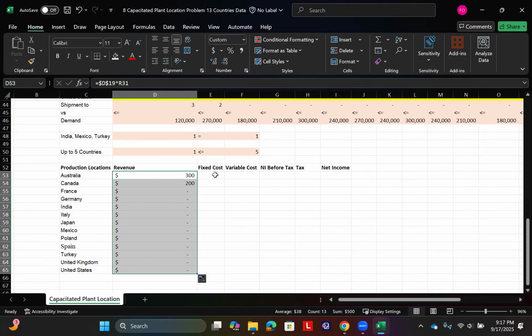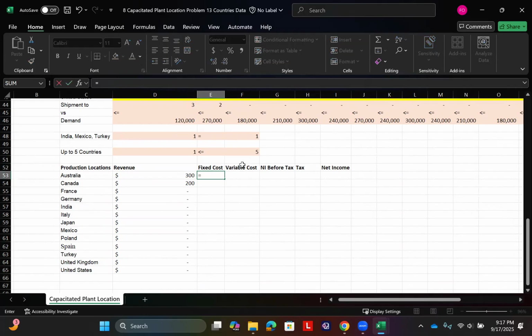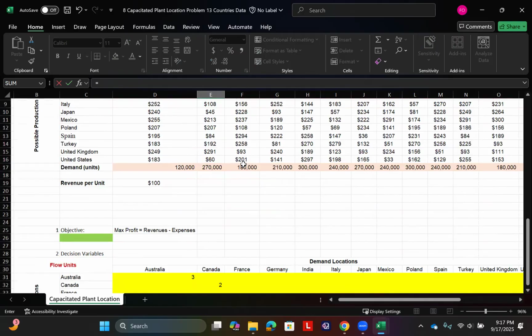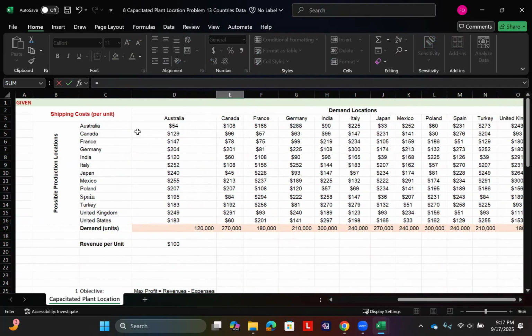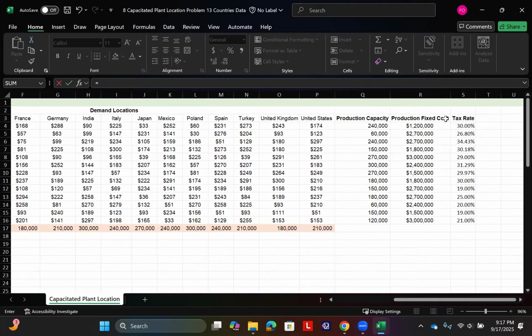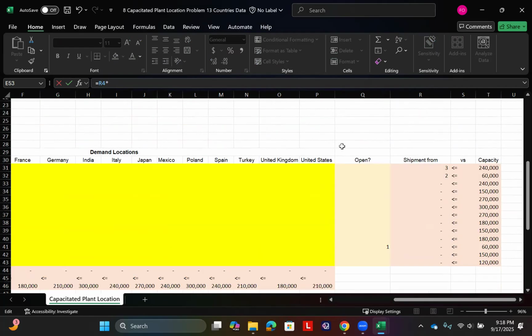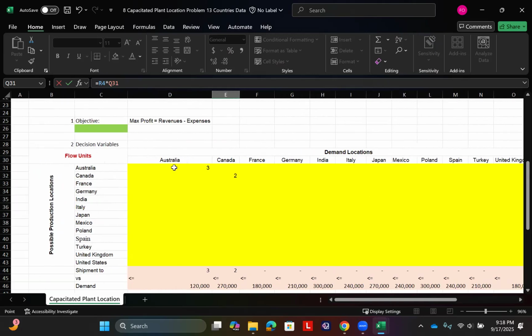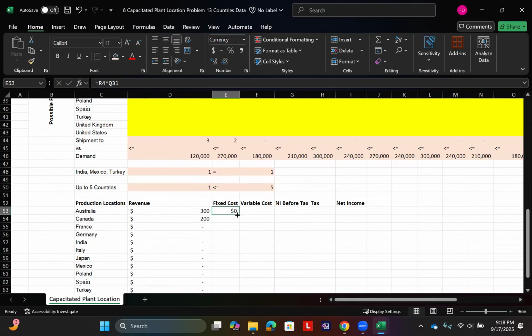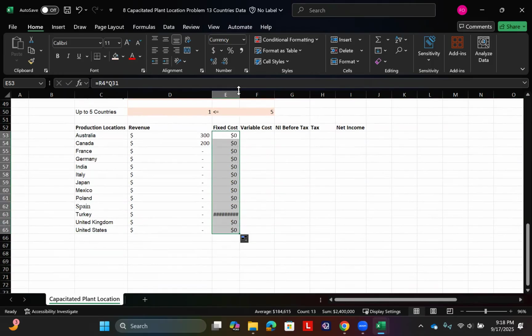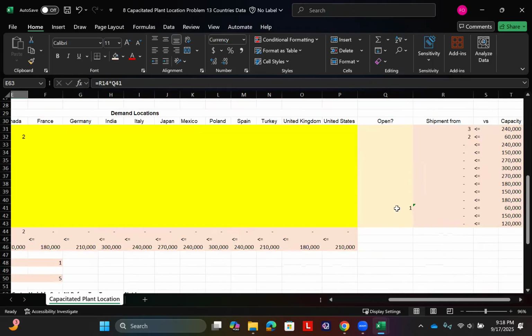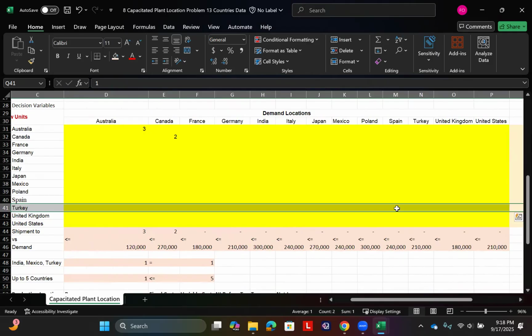Now let's take a look at the fixed costs. Here, the fixed costs are a little bit tricky because we need to look at the fixed cost amount for a given country. That's Australia, right here. However, we only have to pay for this cost if we keep that facility open. So I need to multiply that by the open close decision associated with Australia. Right down corner, black cross, double click. As you can see, this cost is 0 everywhere except Turkey because, for fun, I just chose Turkey to be the only facility that's open.